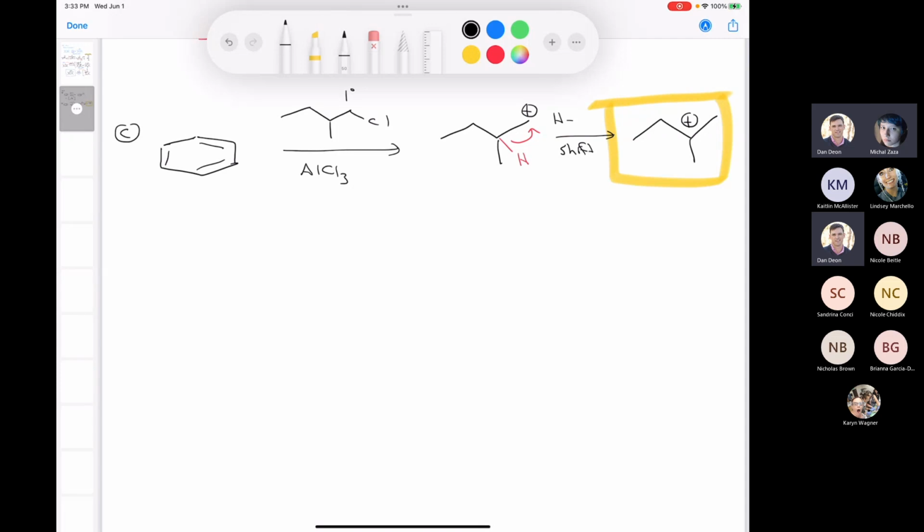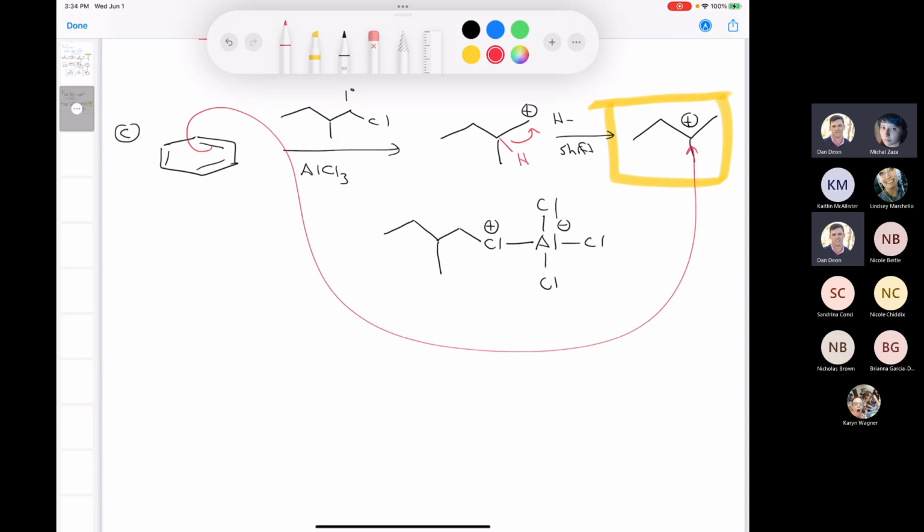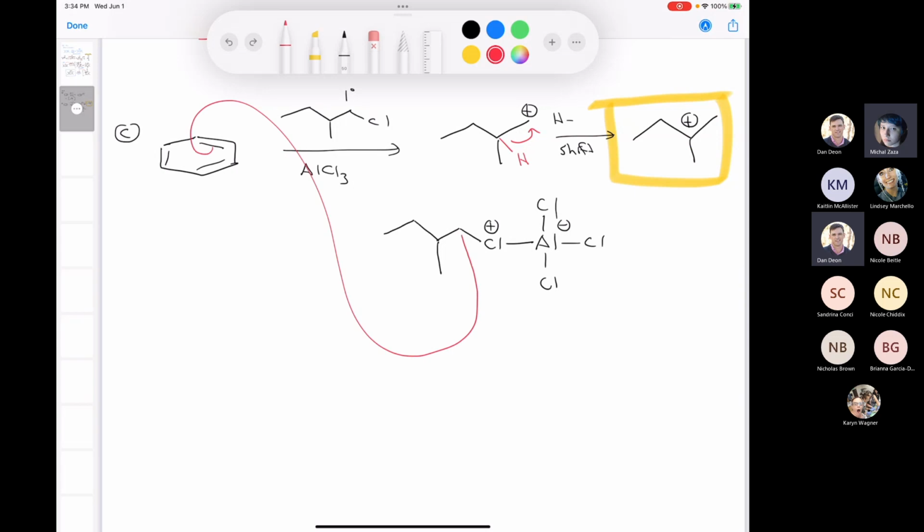And there's probably some of it that would also occur from, let me draw the complex, because we don't like to draw primary carbocation. So some of it would occur from this complex as well, like this, where we have a positive charge over here. So that means my aromatic ring could attack here, or it probably can attack the complex like this too. Okay, it could probably do both of those things.